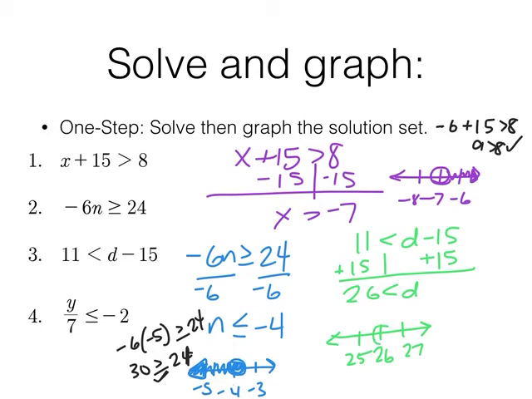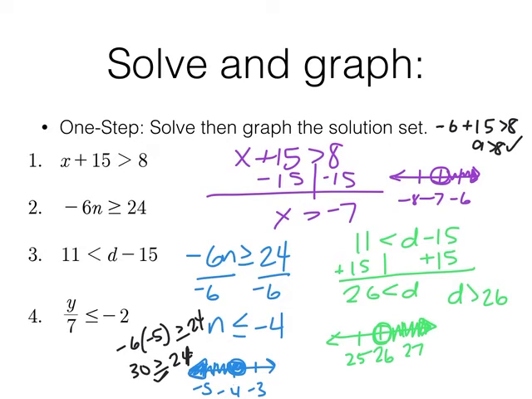So this is an open circle on 26 because it's not "or equal to," and its d is actually greater than 26. So we are shading to the right. Now the reason I point that out again is to be careful about the variable being on the, quote, wrong side, unquote. Look, x is greater than -7, it points you in the direction to shade, greater than, to the right. Less than, and is less than or equal to -4, it points you downwards. This one doesn't do that. So you might want to make it a rule to rewrite your inequalities with the variable on the left-hand side.